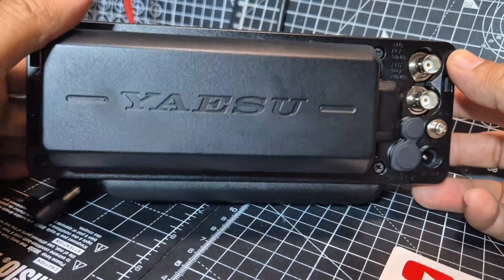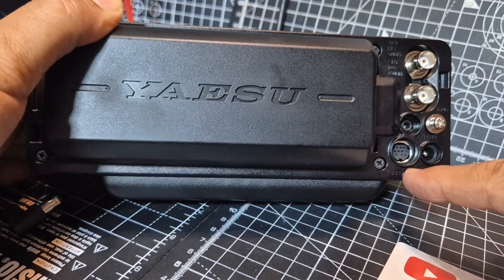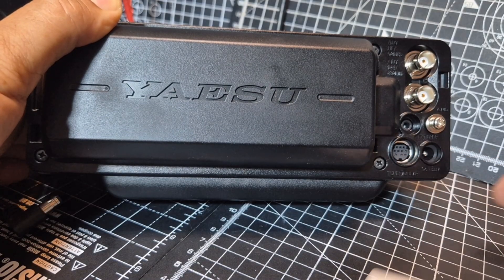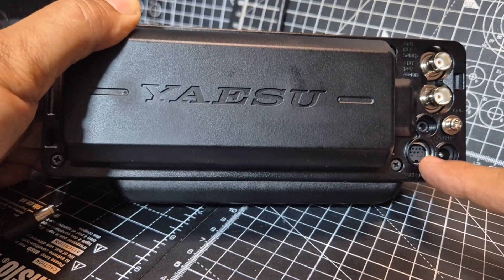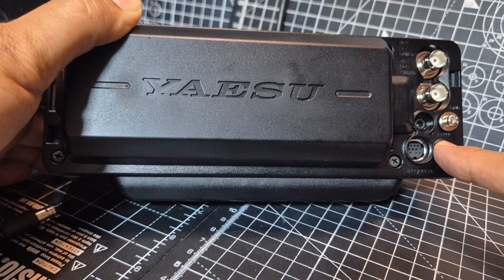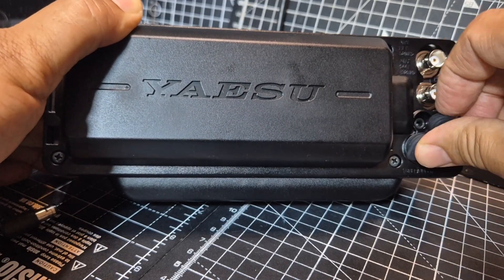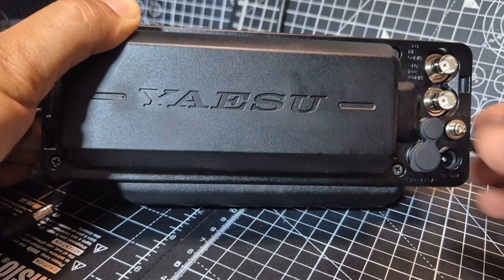You've got the connectors there with the new separation kit, the SCU-66. One goes here — let's count the pins: 1, 2, 3, 4, 10 pin I would say. So it is possible, if you get a 10-pin to 10-pin, to get yourself a DC cable. And there's an extension speaker port. You've also got two BNCs and a ground there.